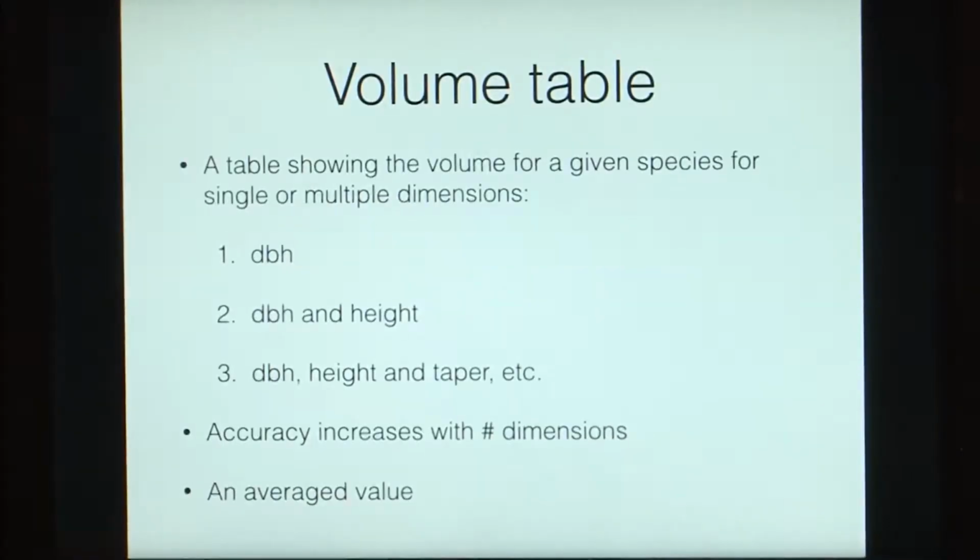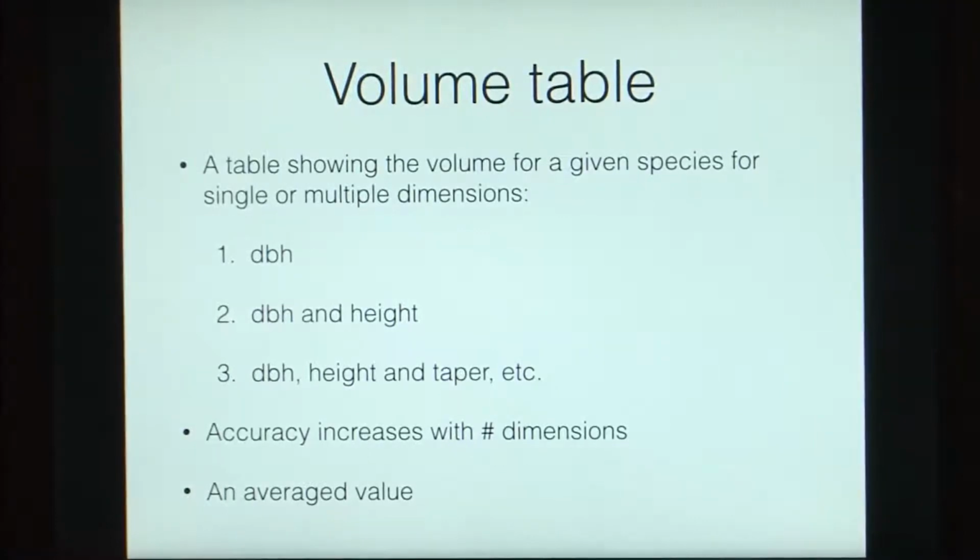Namaste. Today we will have a look at volume tables. So, coming to the slides, what is a volume table? A volume table is a table that shows volume for a given species for single or multiple dimensions, and those dimensions can be the diameter at breast height (DBH) and height, DBH, height and taper, or any other parameters.